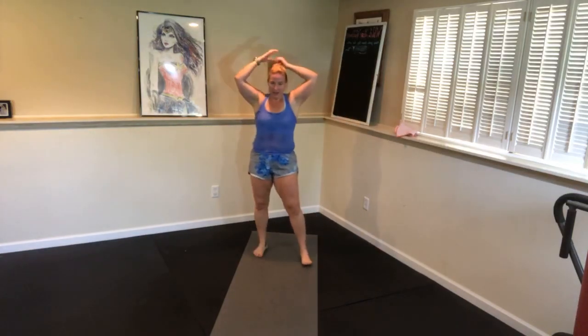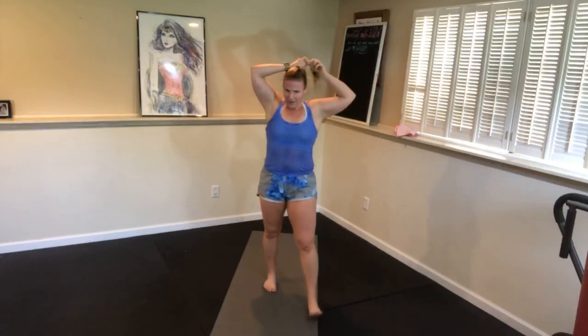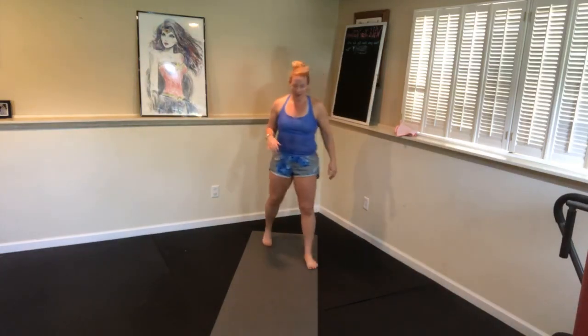Right back at it. In the middle of those down dog planks, I was like, shoot, did we go through it two times or three times? But that was three. We're moving on to number four. And then we have a number five. And then we'll cool down, stretch out a little bit, okay? We've got a lot of chest to stretch out. We'll figure out a good stretch.